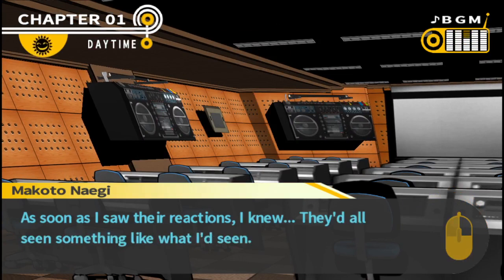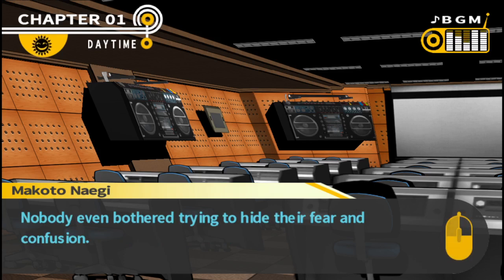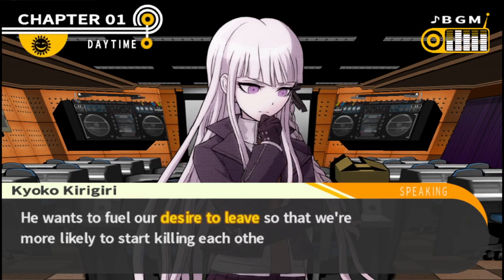As soon as I saw their reactions, I knew they'd all seen something like what I'd seen. Nobody even bothered trying to hide their fear and confusion. Except for her. Even now, she was totally calm. I see. So this is what he meant by motive. He wants to fuel our desire to leave, so that we're more likely to start killing each other.